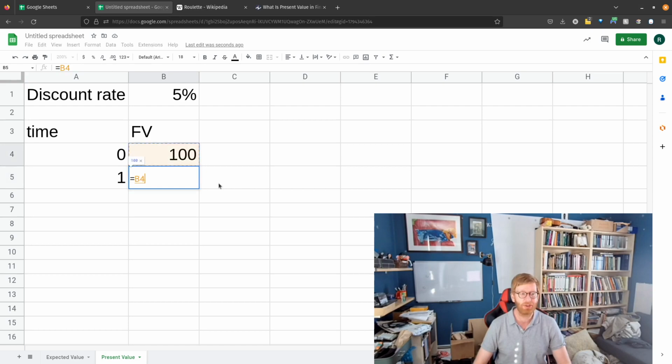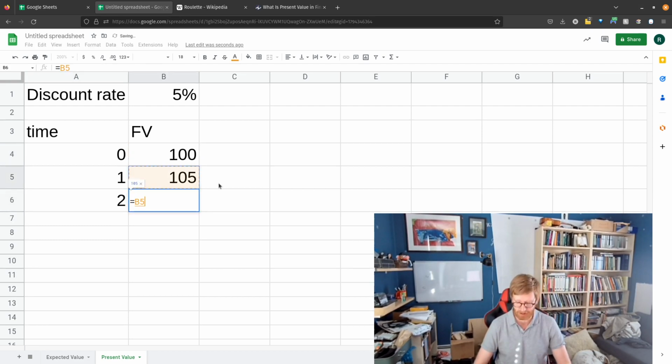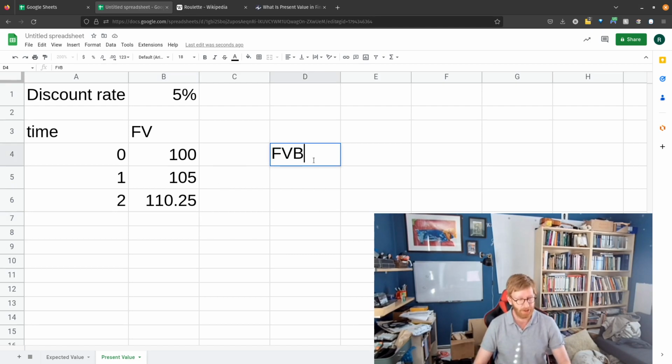But after 1 year, it's going to be this times 1.05, which is 105. After 2 years, it's going to be this times 1.05, $110.25. That's how we're going to grow our money. And the formula for that future value is the present value, the $100 that we put in initially, and then our formula for interest, we usually say 1 plus R, or 100 plus the discount rate divided by 100 to give us 1.05, to the power of the amount of time that passes, right?